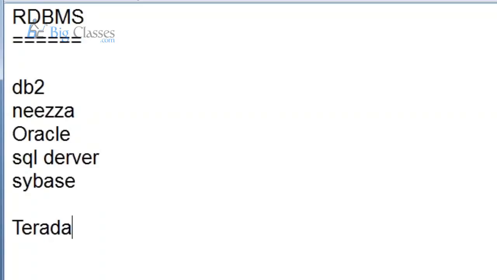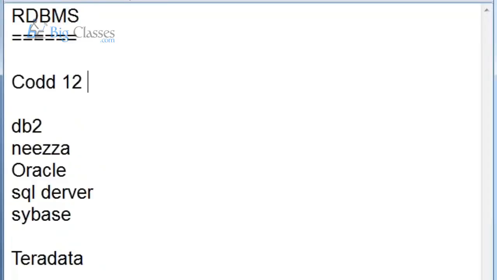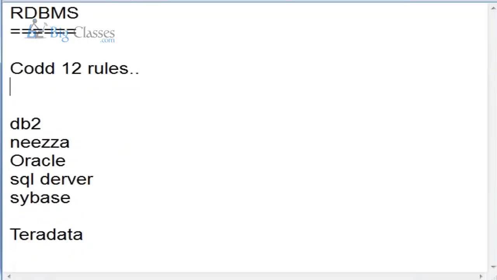Teradata is also an RDBMS. First of all, let me tell you what an RDBMS is. An RDBMS is basically a database which can satisfy the core 12 rules. I'm not going into the details of the basics. Based on the table definition, the data should be in rows and columns with some kind of relationship between them. These rules were set up by the scientist Codd for an RDBMS. Apart from that, it should also satisfy the ANSI standards.